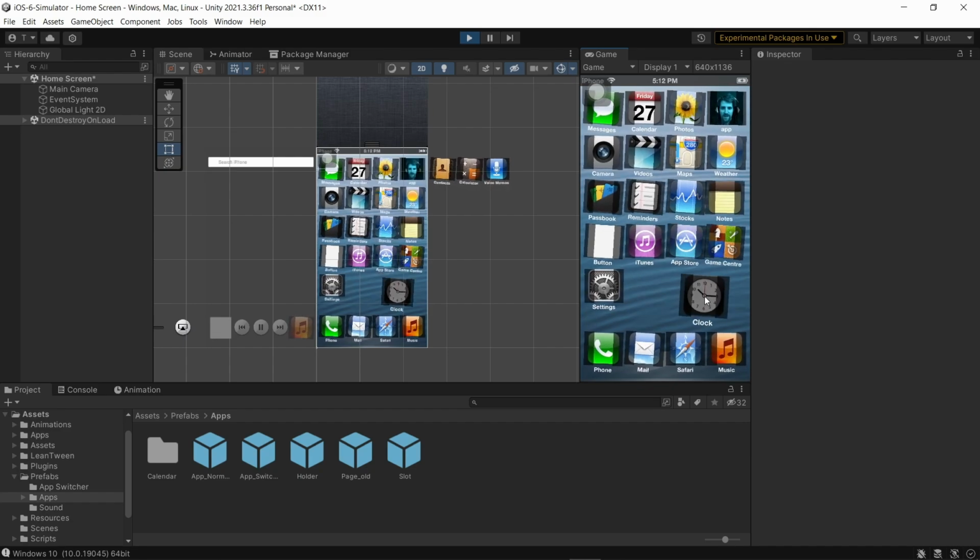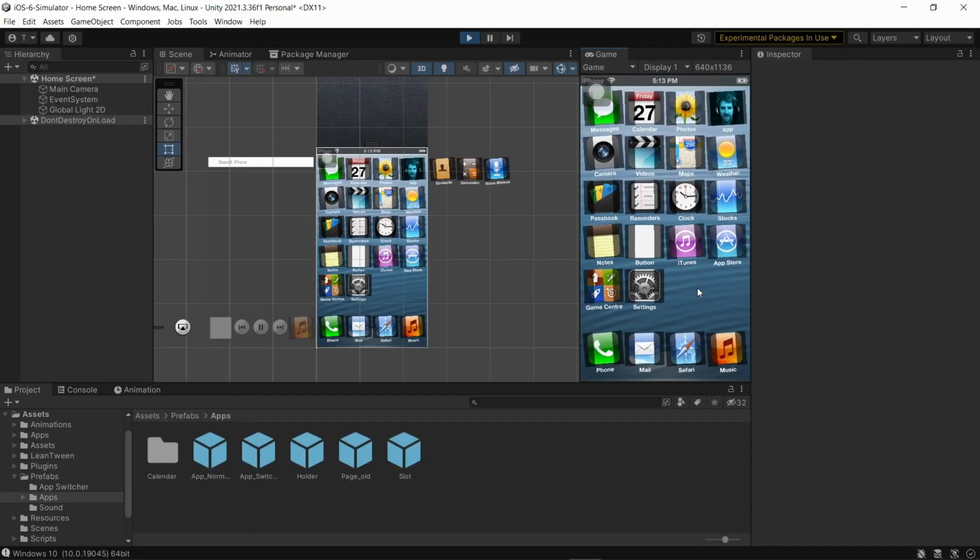Now you can see when I pick up an app, let's pick up the clock, everything goes and fills itself in. That's fine. If I hover over a place where there's no black bar or there's no app, so it's not going to push, and I let go, it goes back to where it was. Perfect. Looks really good. I'll quickly add that to the second page and the dock. I'll quickly do that off camera, and then we can start with the next part.